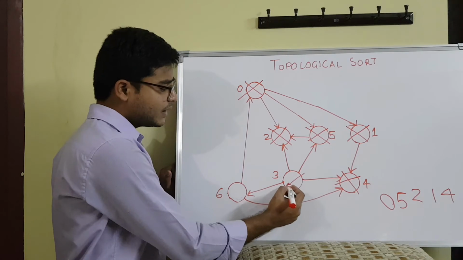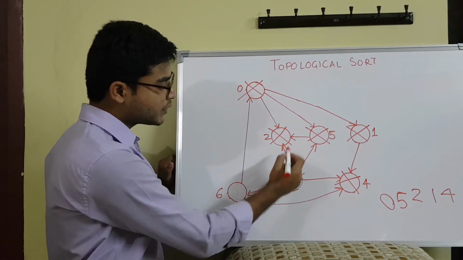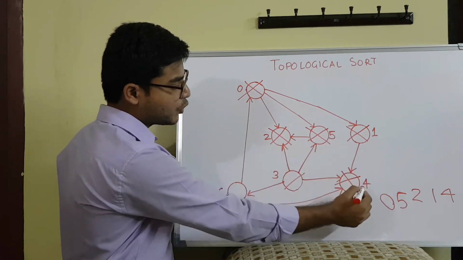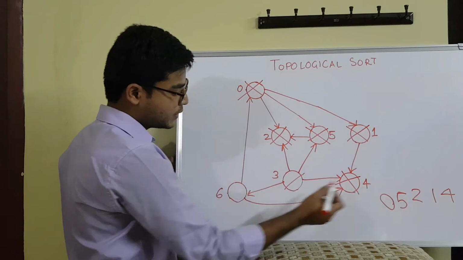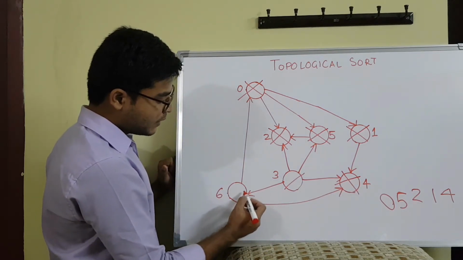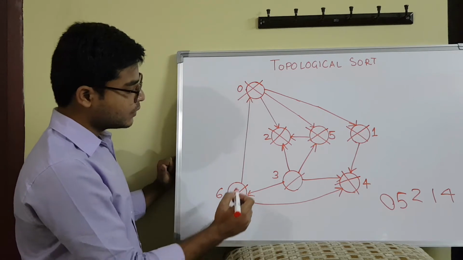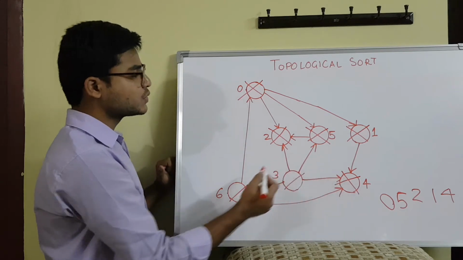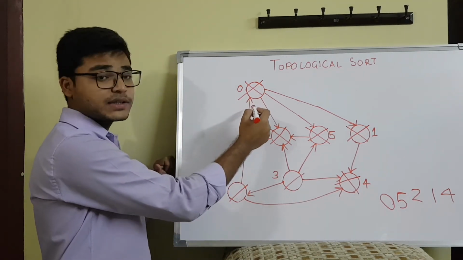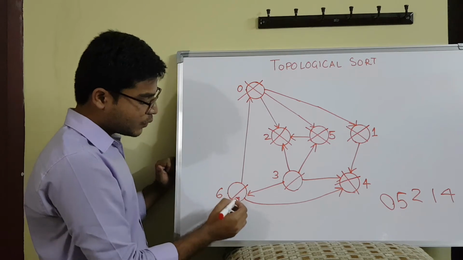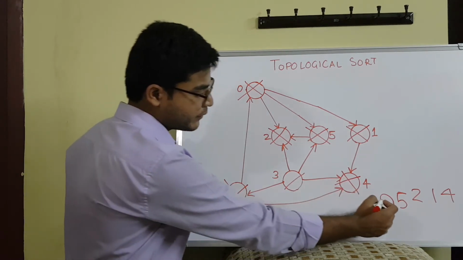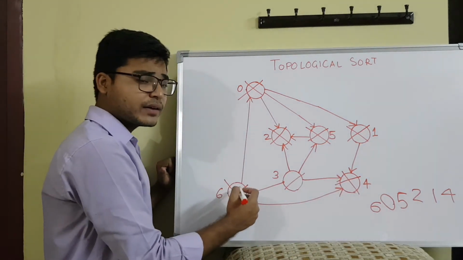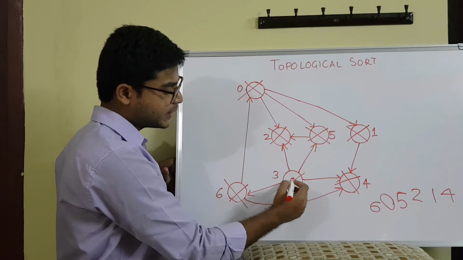Let us pick 3 and we find that out of the 4 edges coming out of vertex 3, 2, 5 and 4 are already in our output. So 6 is the one remaining. We visit 6 and then from 6 we go to 4. 4 is already finished. So now we go to 0. 0 is also finished. That means vertex 6 is finished. We output it and add it in front of our linked list. Now we move back to 3 and see that 3 is finally finished.